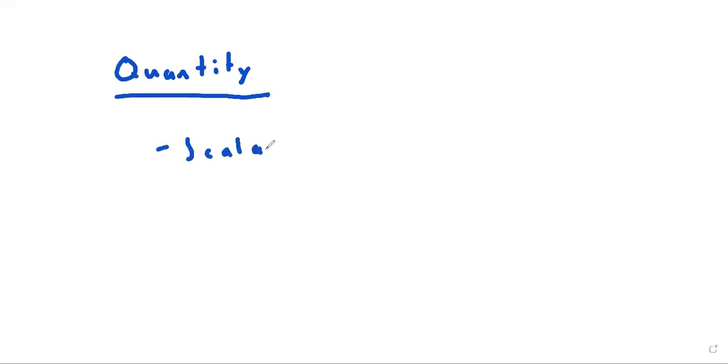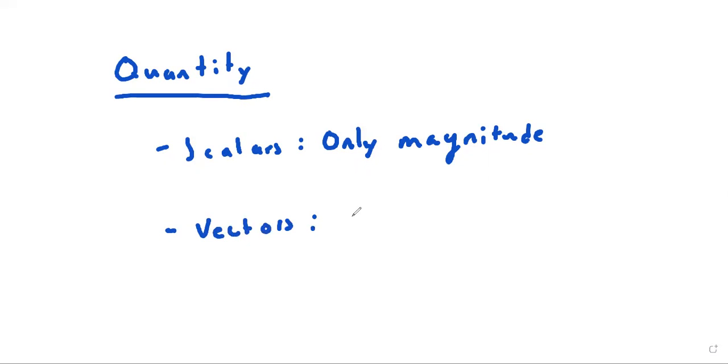So let's summarize this now. If we go back to our idea of a quantity, there are 2 different types of quantities. There are scalars. Scalars have only magnitude. They only have a number associated with them. They can be fully described by that number. And there's also another type of quantity, vectors. Vectors can be described by having both magnitude and direction. Think of that wind example I told you. If I didn't give you northeast, I would have given you a scalar.